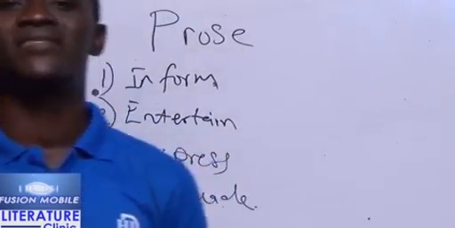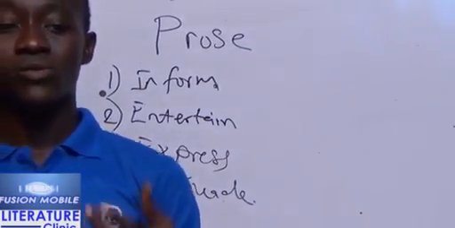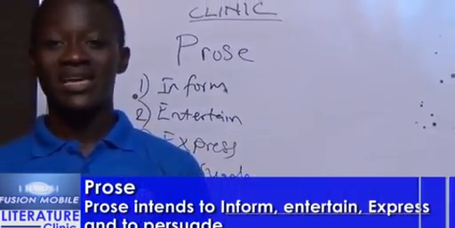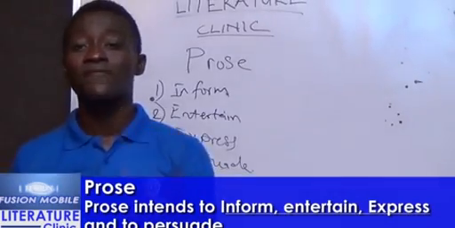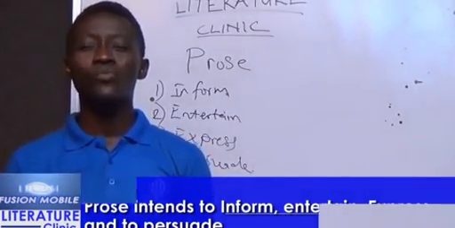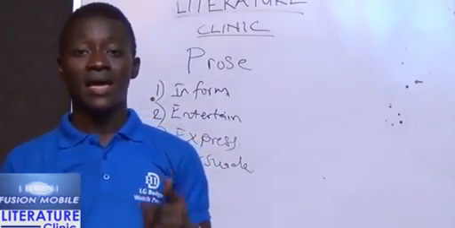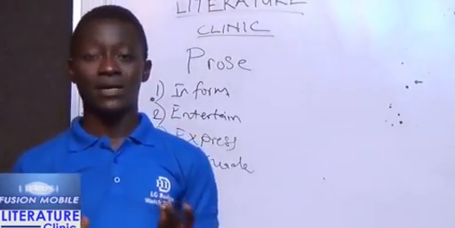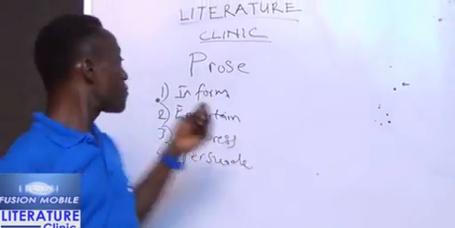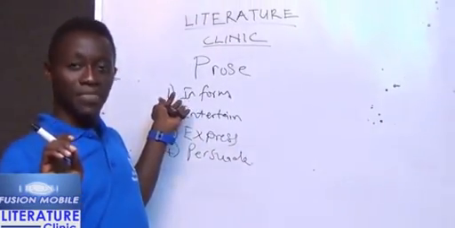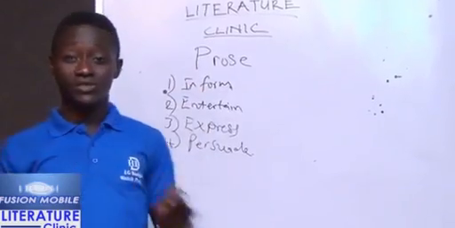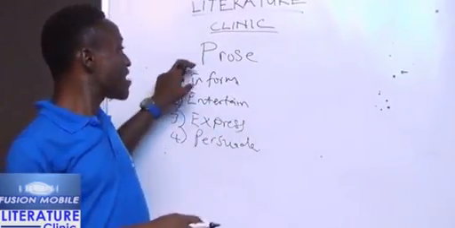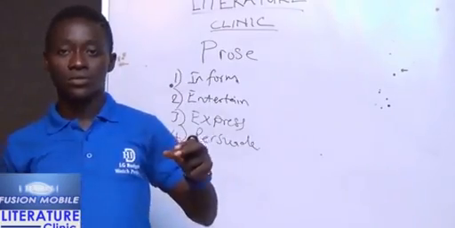Now, information is the first thing that comes to you when you grab anything. No matter what the material is, no matter what it's talking about, you want to be informed about it. Even if you know before, you want to know more. That is why you're picking up any literature or literary material. So information is a very important job in any literary work. So informing is the purpose of a prose.